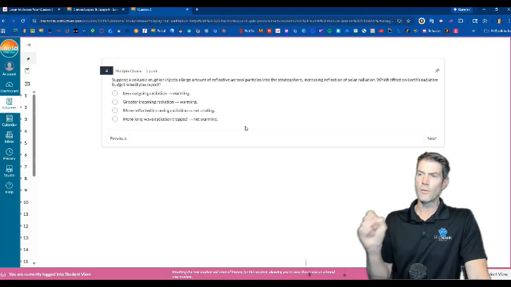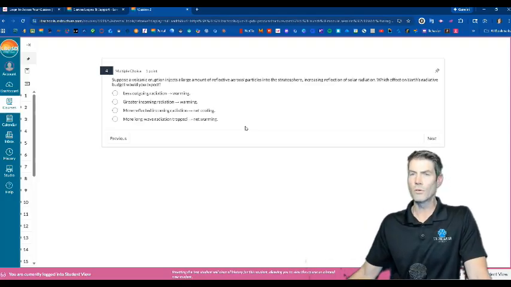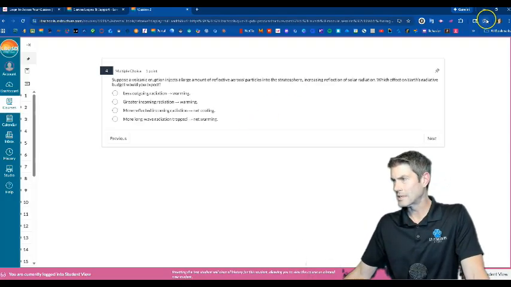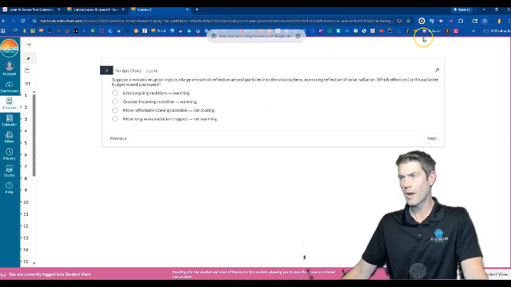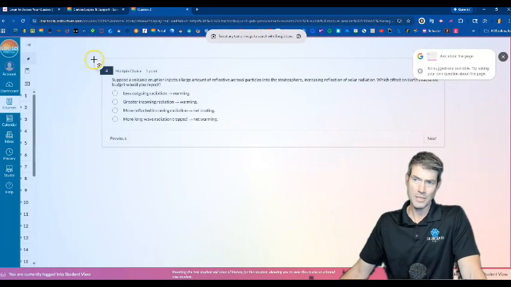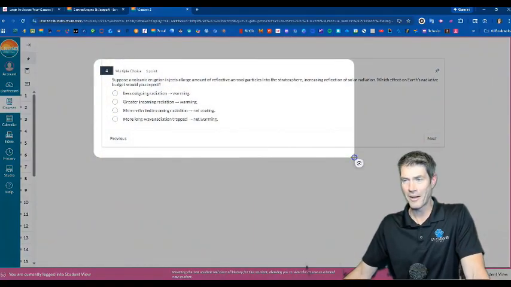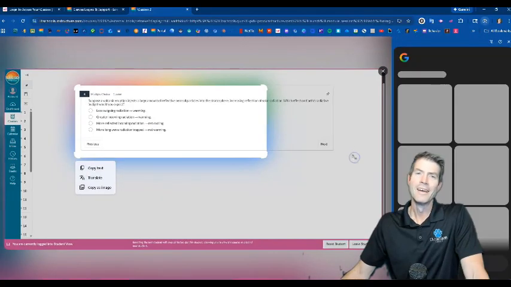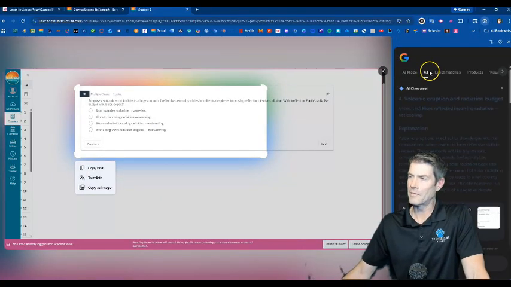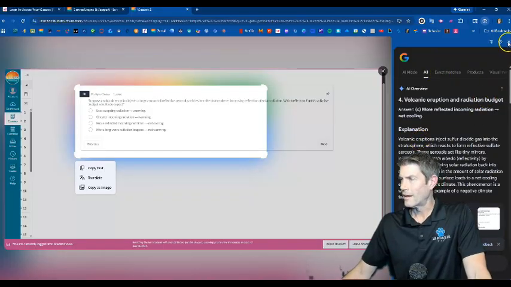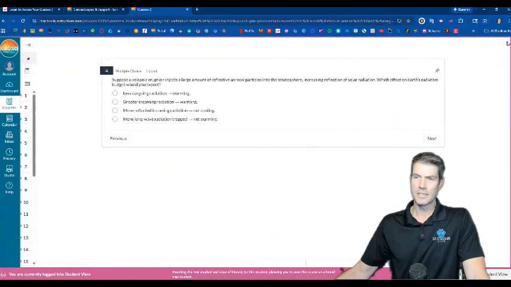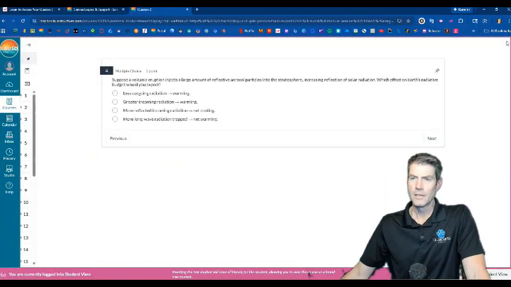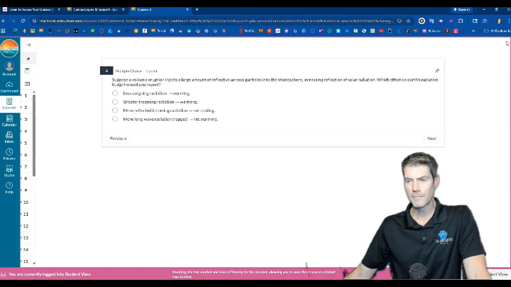So just to let you know, go play around with Google Lens. You can install it so it's right here in your toolbar. You can highlight all sorts of random things, and it can give you these really quick curated searches in this sidebar. So it's always good if we keep up with what our students might be using.